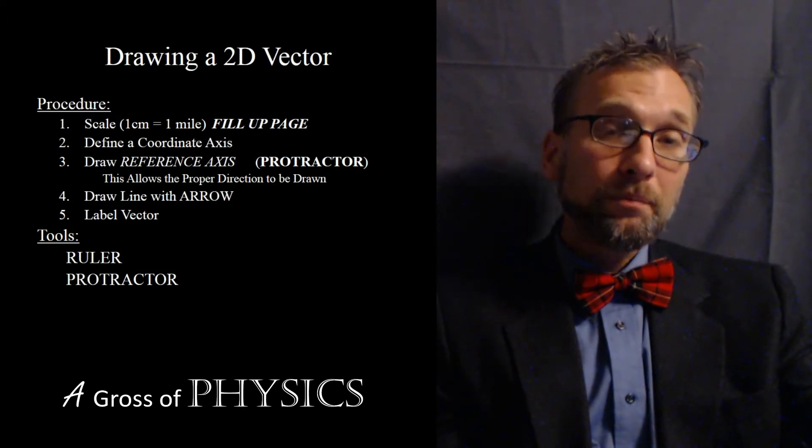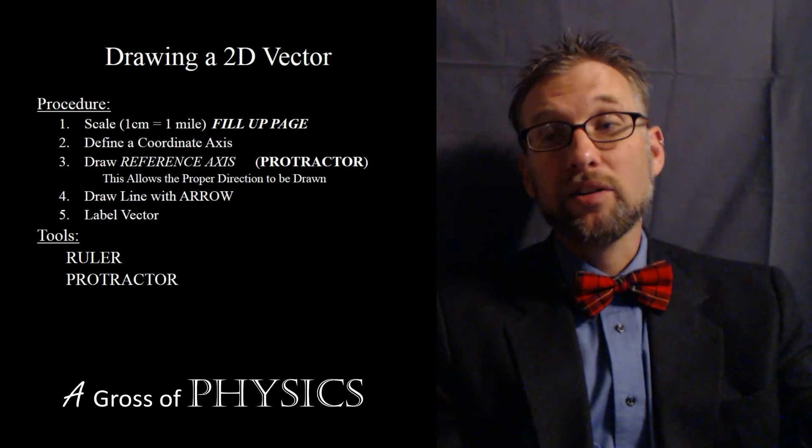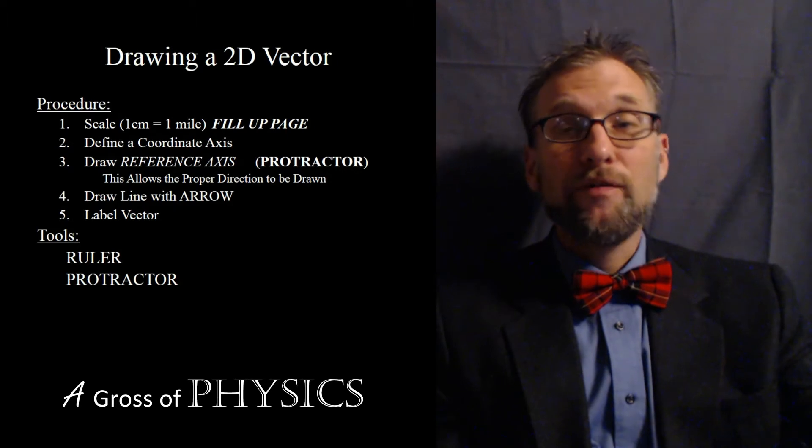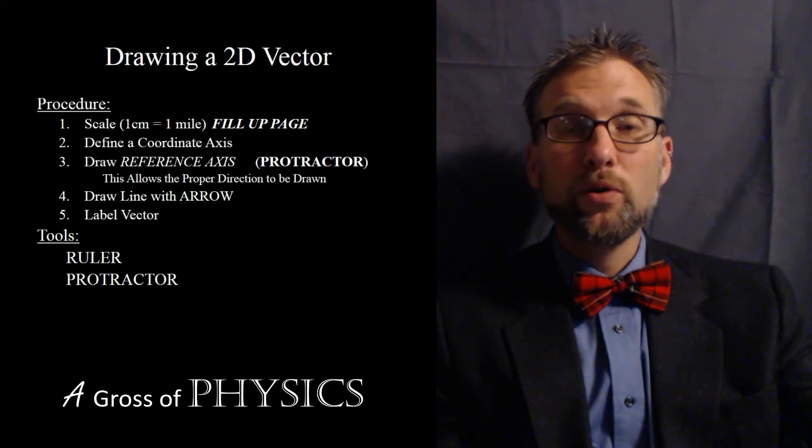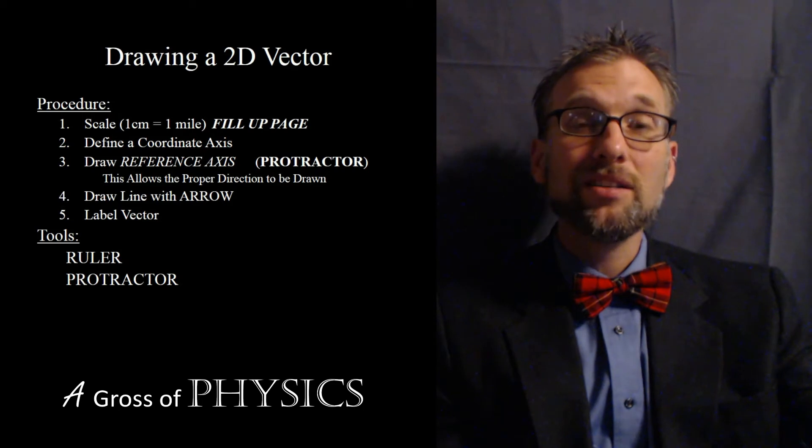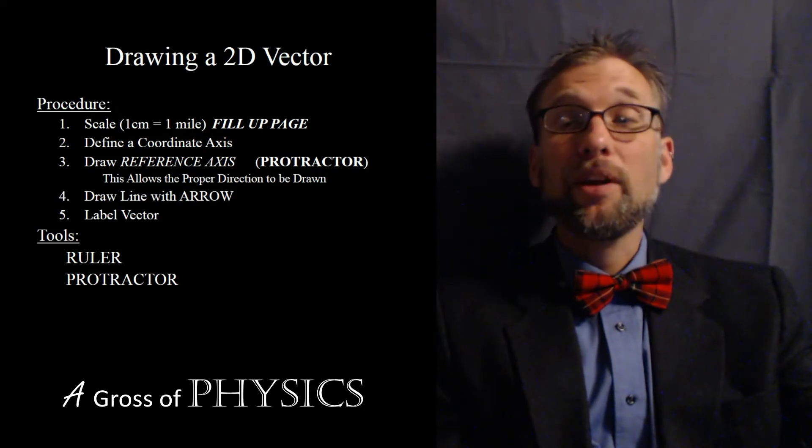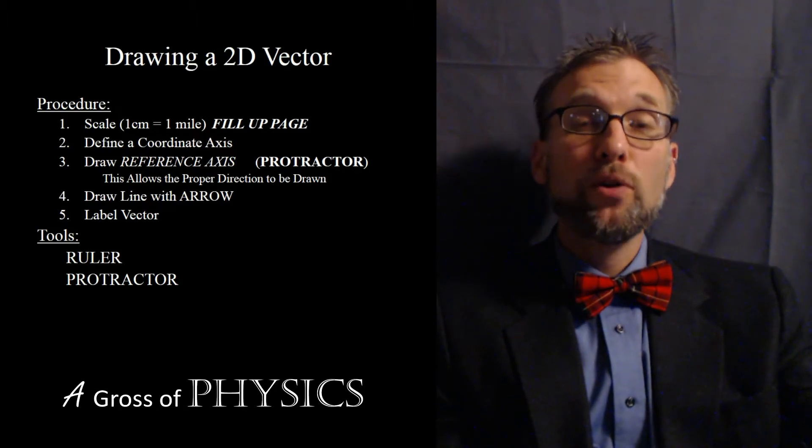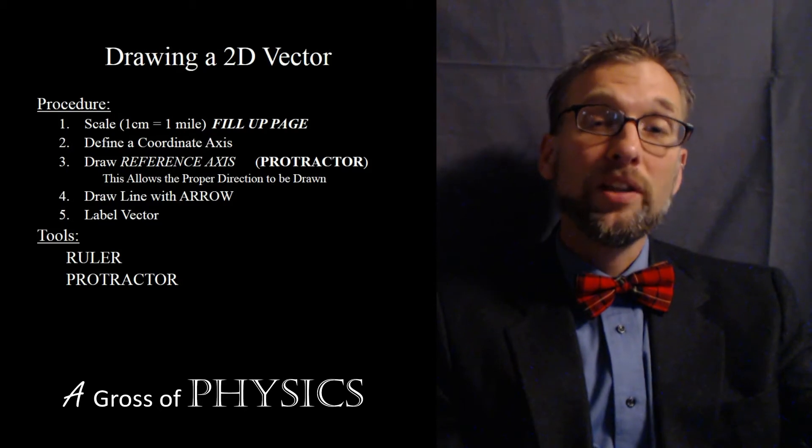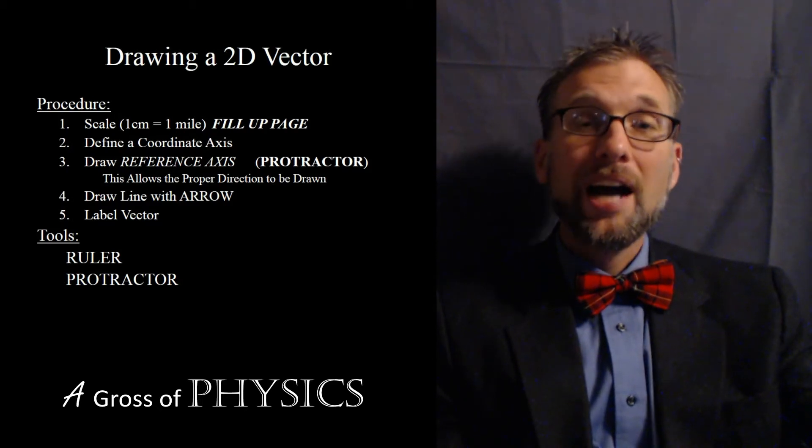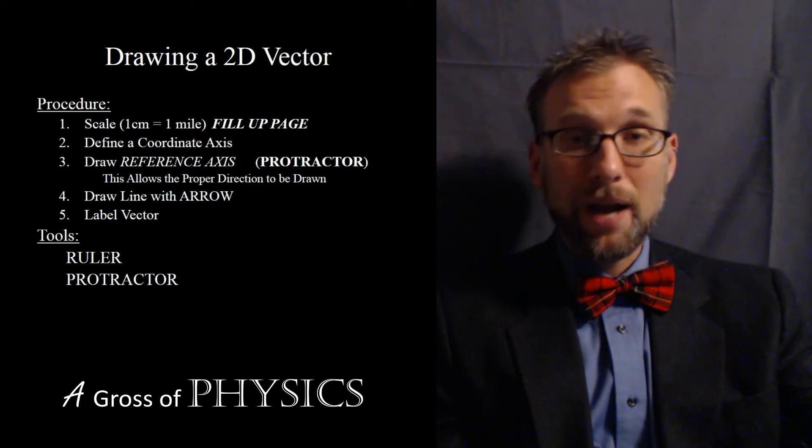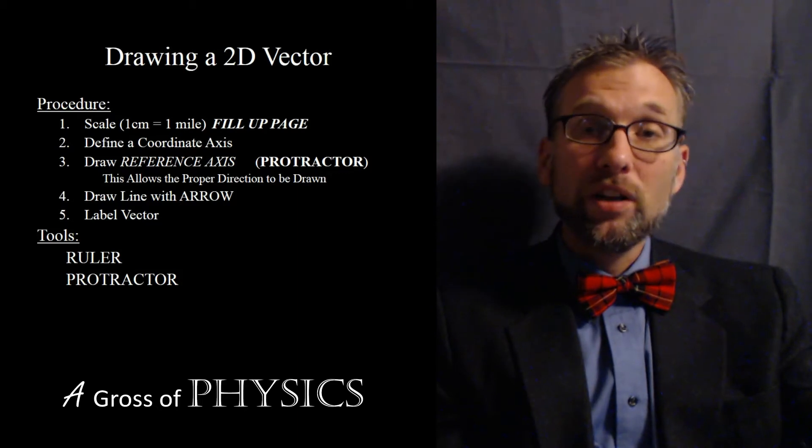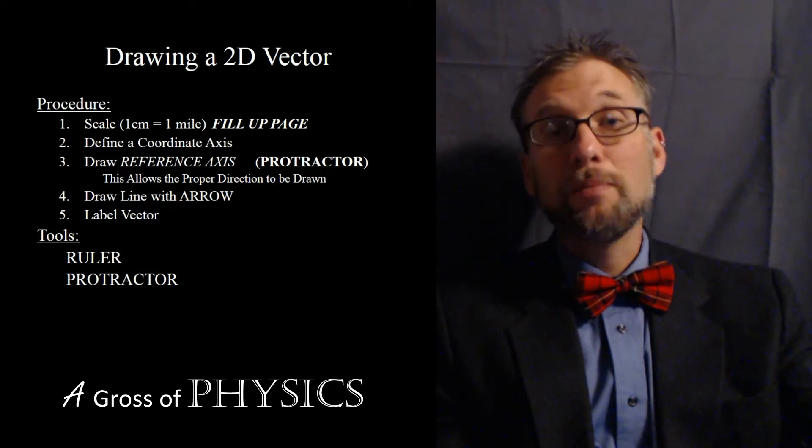Once I measured the 90 degrees, I'm going to draw my other axis line. At that point, I'm then going to put a dot at the beginning of the center of the axis, typically the origin. I will then use my protractor. If I'm going between zero and 180, I'm going to hold my protractor flat along the axis, along the X axis. If I'm going to go from 181 perhaps to 360, I'm going to flip my protractor upside down and have it so that it's along the X axis, but it curves downward. I typically call it frown or smile. Zero to 180 looks like a frown and 181 to 360 looks like the protractor is smiling at you.